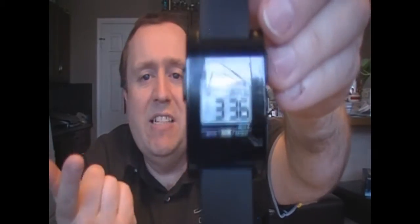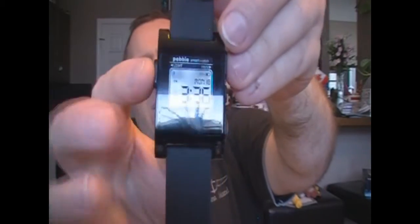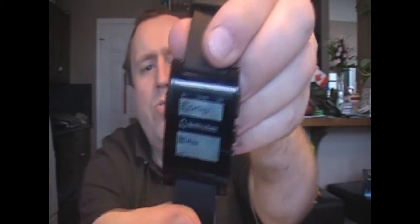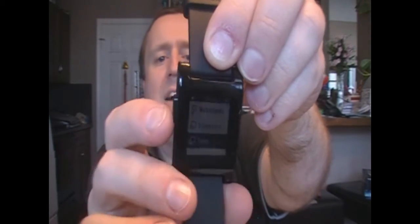So it does come with one button on the one side and then 3 buttons on the other side. You can get different faces that kind of tells you what the buttons are. So that's what I did on here. Somebody made a Pebble Smart Watch. Tells you that if you hit this, it does turn on the backlight a little bit, or it's also the back button. Then you've also got your accept, and then previous and next. So the middle one takes you kind of into the menu. You can go through and scroll up and down and choose different things, settings, Bluetooth, backs, and stuff like that as well.